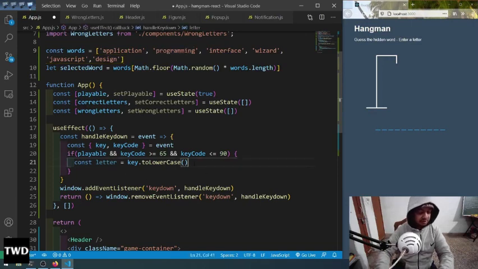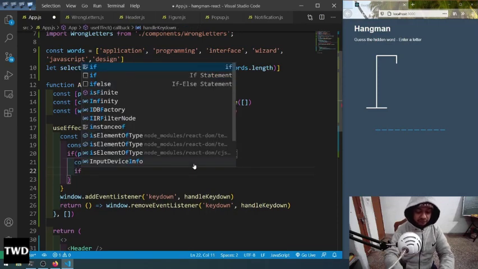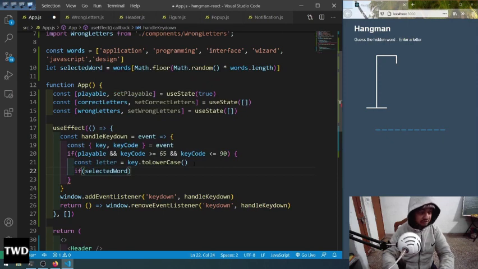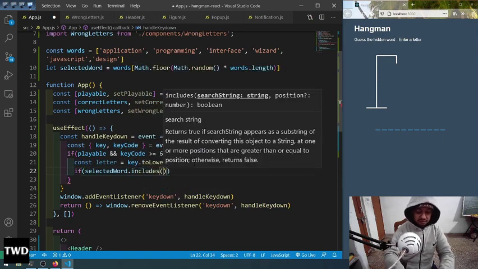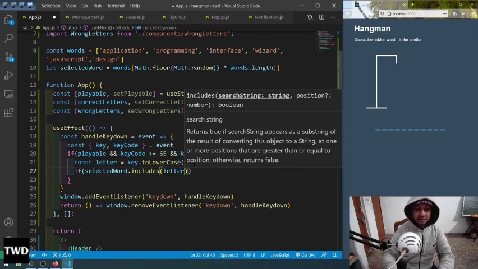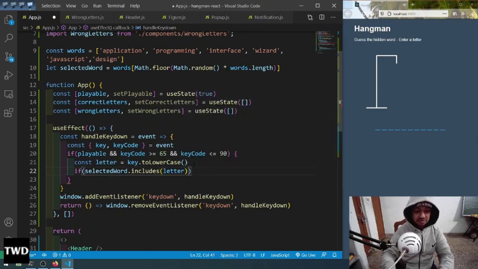Then inside this only, if selectedWord, so selectedWord is the one thing, dot includes letter. So what is this letter? Letter is the thing which the user just pressed. So we are doing this key, this is equal to key from event dot key.